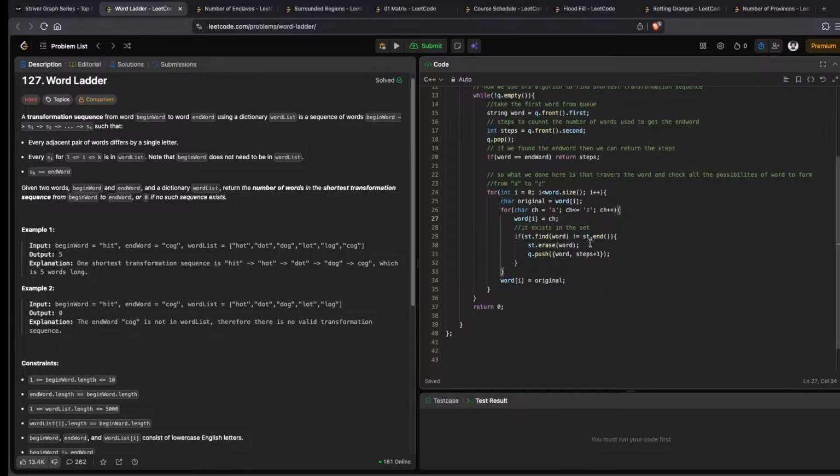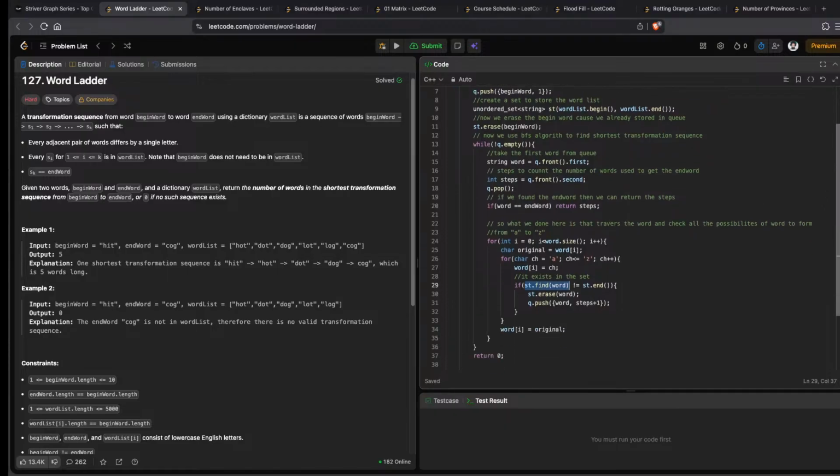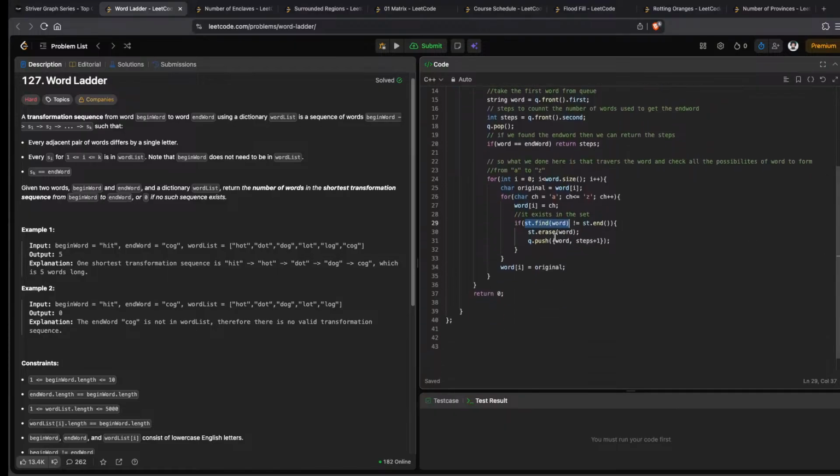If we found the word in the set, meaning the word that is already present in the word list, we have to check it against the end word. If it doesn't equal the end word, then we have to perform the actions again.